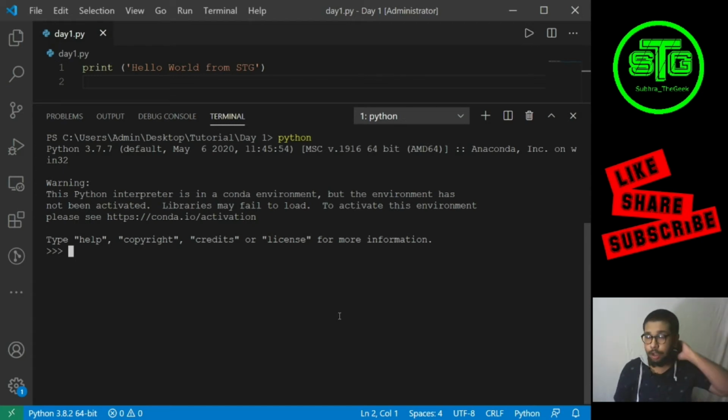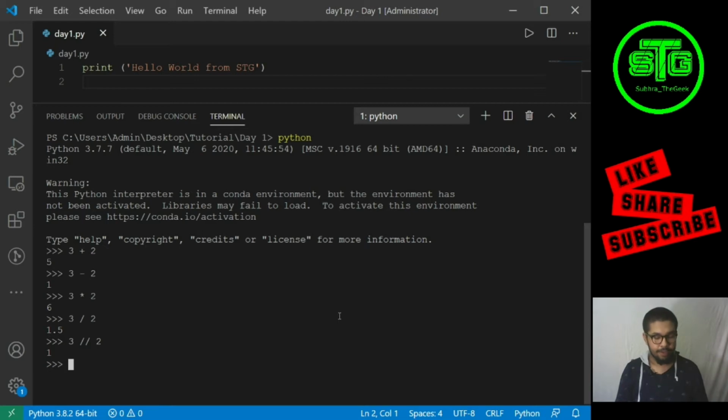So what are the basic operations in Python? We have the plus operation, that's for adding. 3 plus 2 is 5. We have the subtraction operation, 3 minus 2 is 1. Then we have the multiplication operation, 3 times 2 is 6. Then we have the division operation, which will give a floating number, and if you want the integer number, then it's 3 double slash 2, and it will give you the integer part of that.